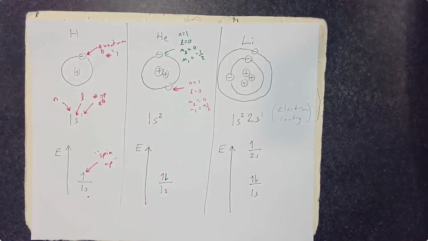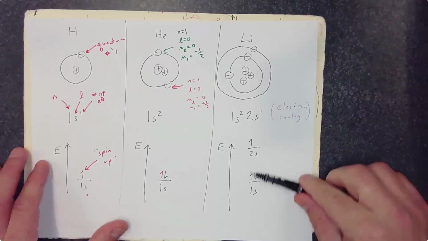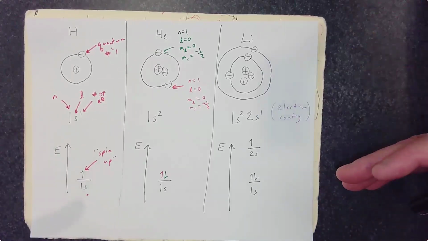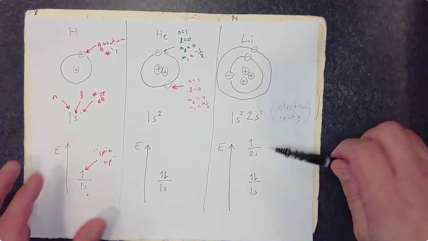Really? On the one, I'm sorry. Please, no. On the one, where like the 3 and the 4 are kind of wonky. Yeah. So you're going to go to the 4, then go back to the 3, then go to the higher 3, like the lower. Energetically, you're always going to be going up. It just so happens that the 4 and the 3 cross each other. The 4s and the 3d cross each other on the energy axis.